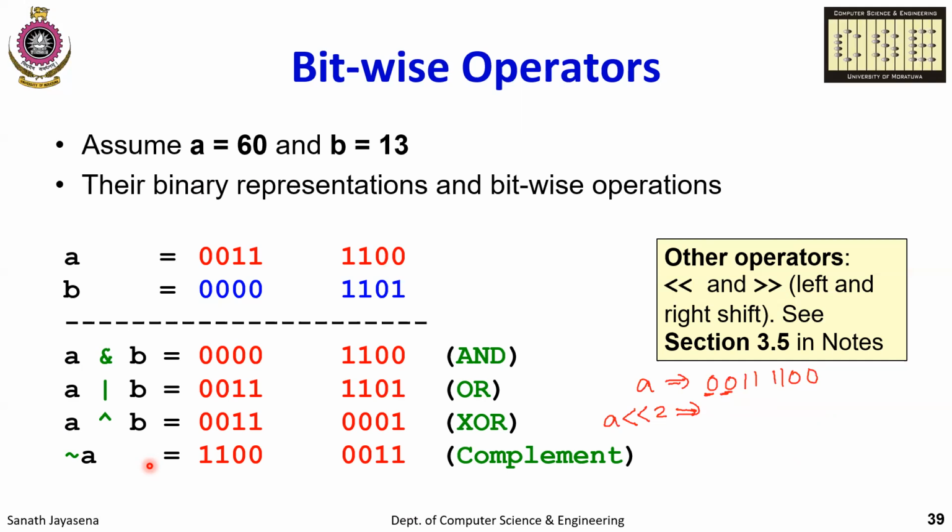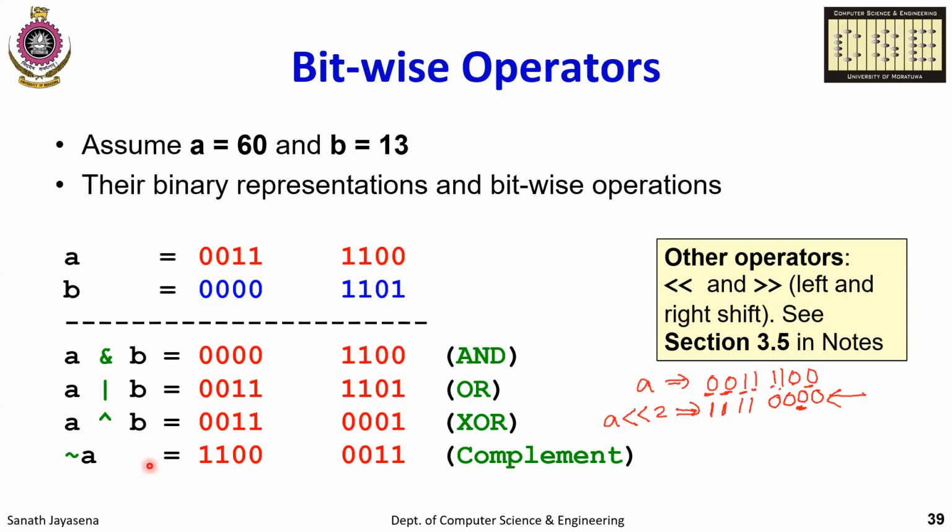This one will become 1 here, 2 positions. This one will come here, and this 0 will be here, and this 0 will be here, and you will have 2 blanks here. So what are those values? Usually you get 0 coming in, and this 0 also coming in. 2 new zeros coming into the right side end. So this is the result of left shifting A by 2 positions.